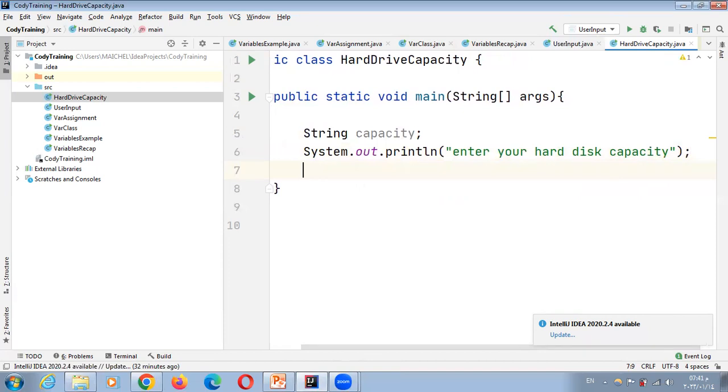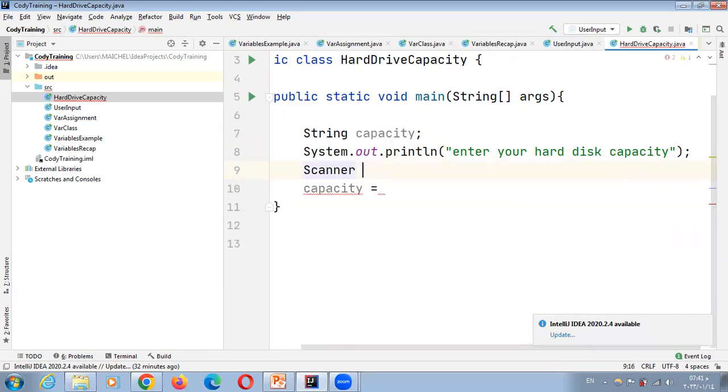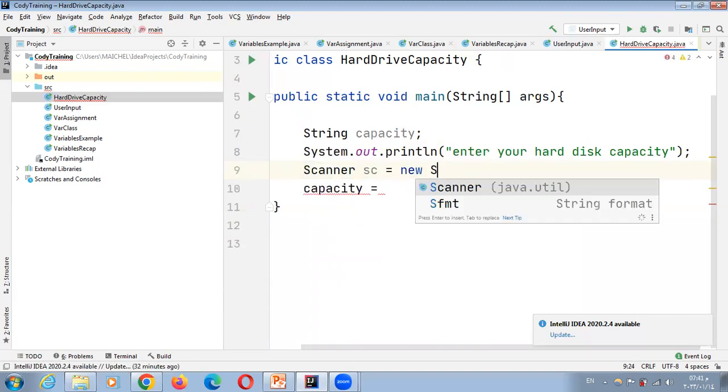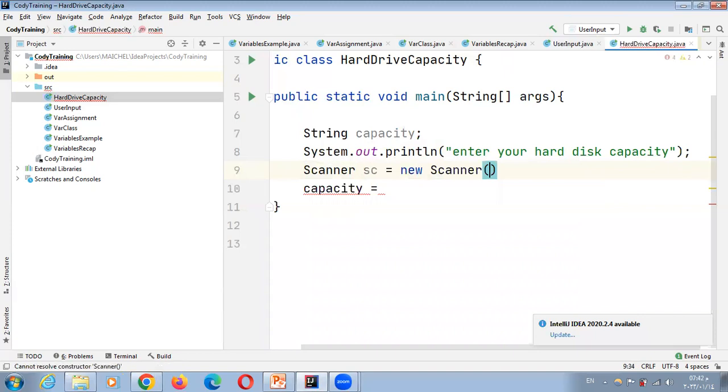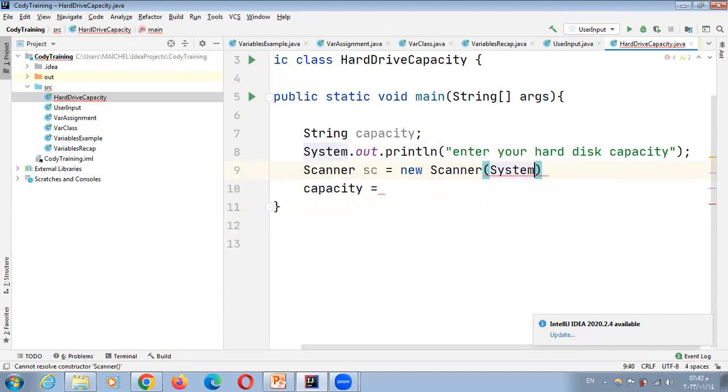Okay. So here capacity will be equal to, yeah, I forgot to define scanner. Scanner SC equal new Scanner, and in between brackets I pass System.in and the semicolon at the end.